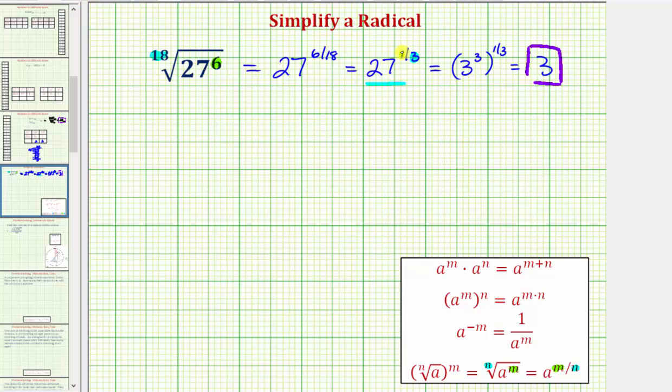So another way to approach this from this step would be to rewrite this as the cube root of 27 to the 1st, but again we can leave the exponent off. In this form, if we tried to simplify the cube root of 27, and we did not recognize that 27 was a perfect cube, we'd look at the prime factorization of 27.